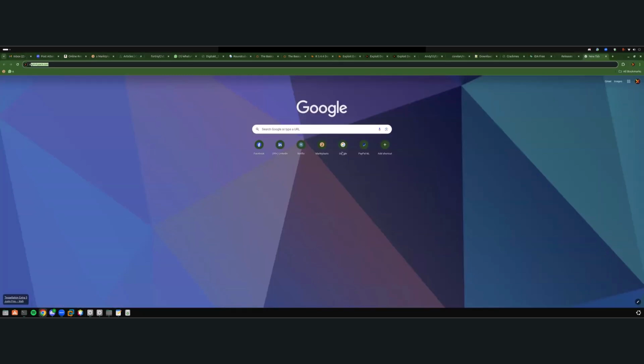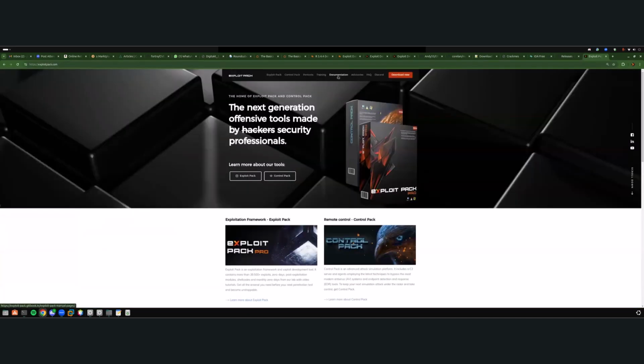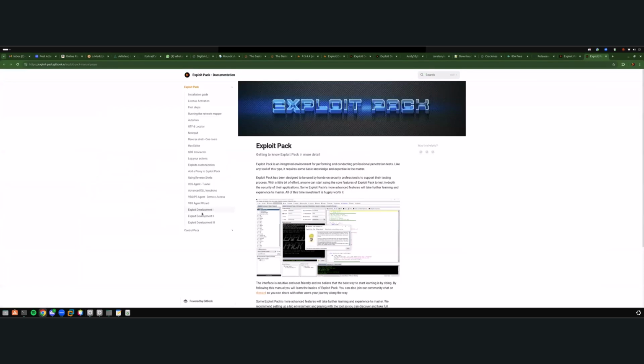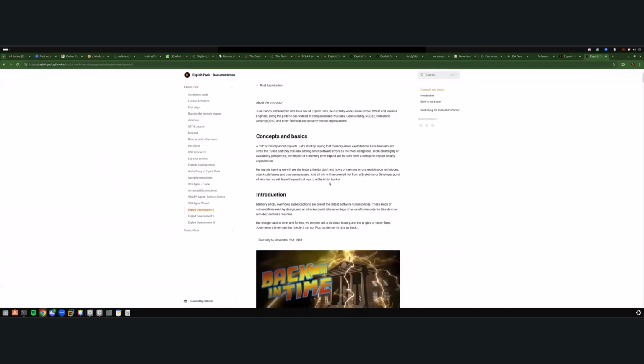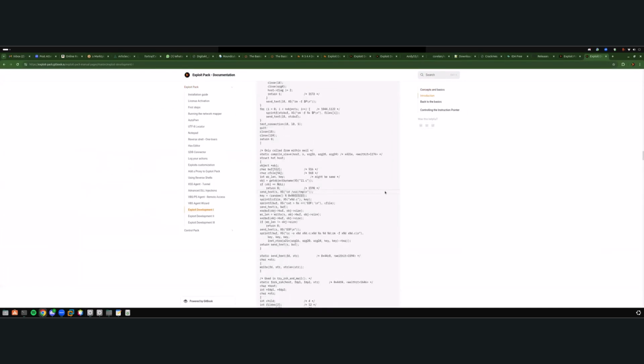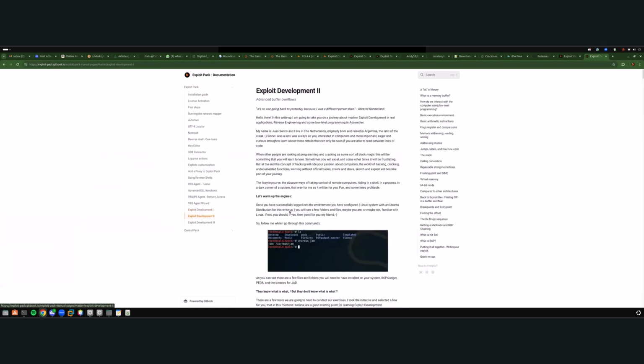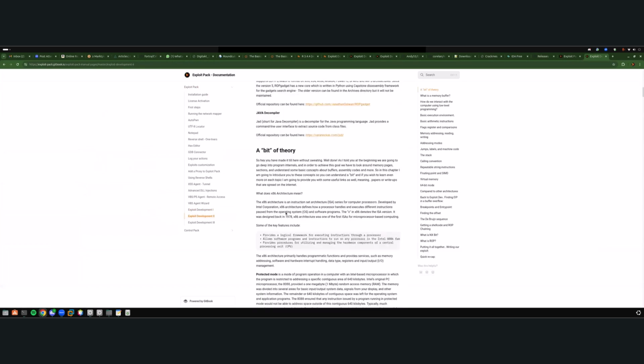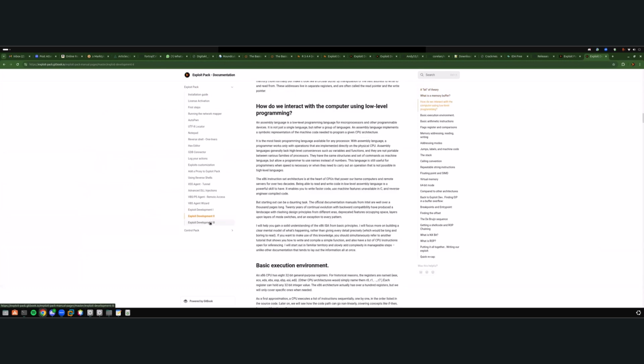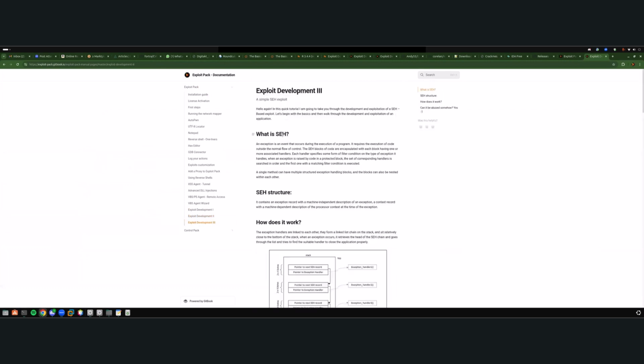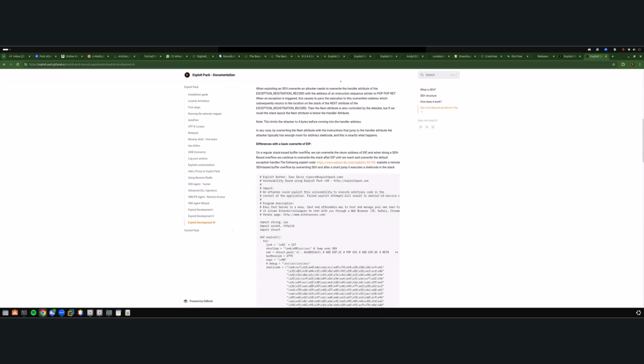As well as a description of the difference from a basic overflow and how this works using Mona. In this case, we have used ERC and x64, but it's basically the same. If you want to get into it, you can also try it with Mona as well. It's basically the same. So follow this, follow the video, do the exercises, and then after you have it, you can import this exploit into Exploit Pack.